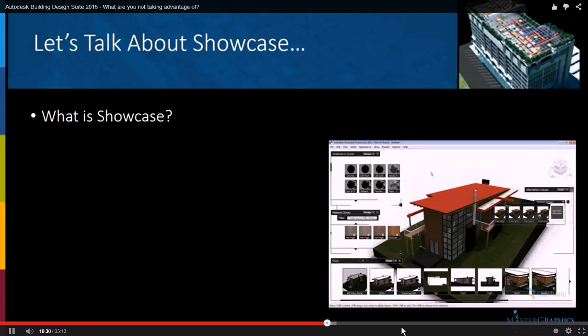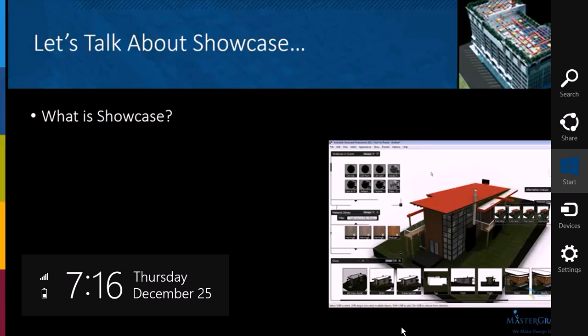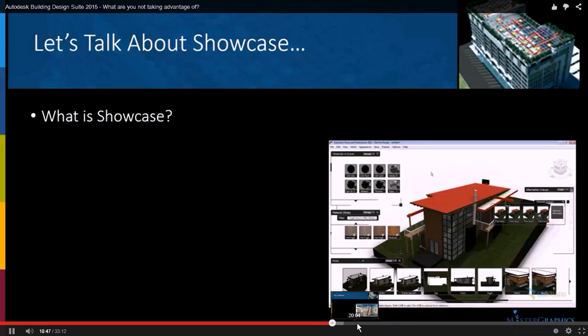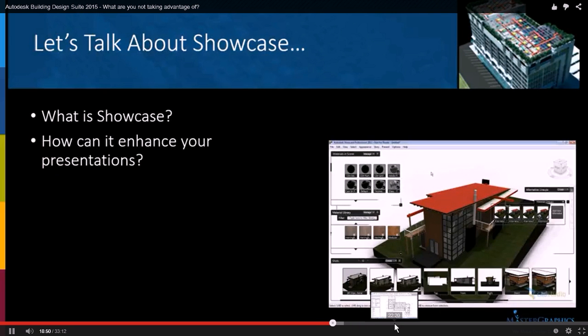So what it is, it's in a rendered environment. You see the materials as they're supposed to be. It's in a fairly high quality rendering, but allows you to study different iterations. It allows you to kind of experience the model in a cinematic way. So next thing, it can enhance your presentations. If you're communicating to customers, it allows you to communicate a lot easier, show different iterations during your presentation, provide some of those cinematic moves around.